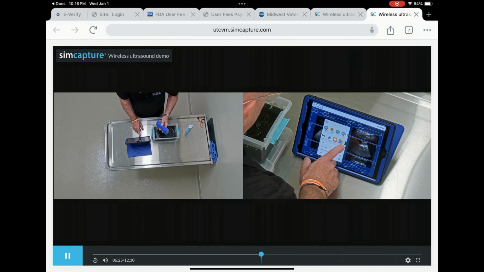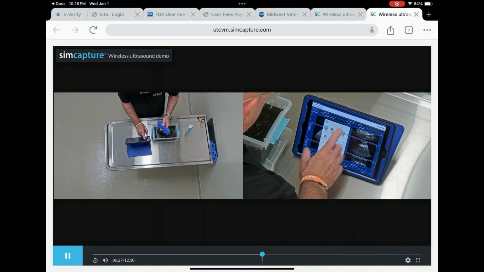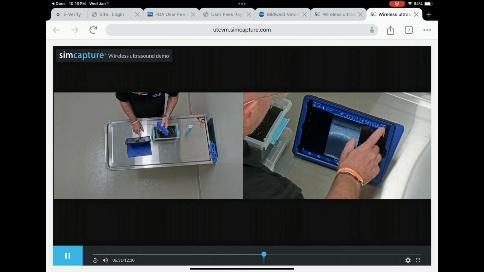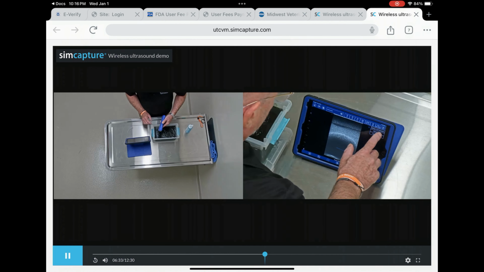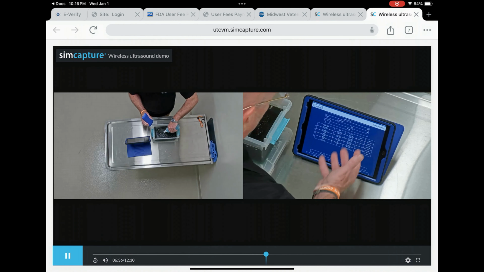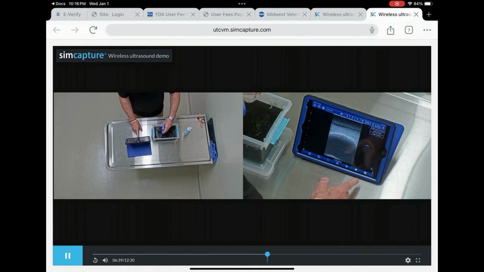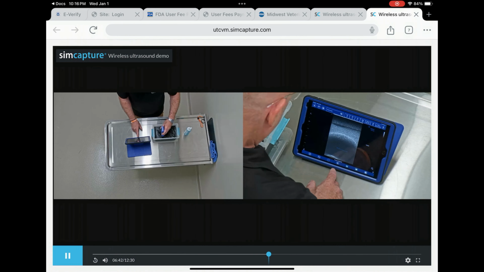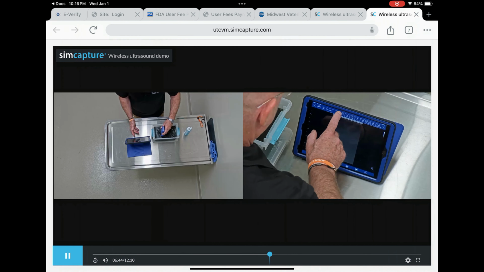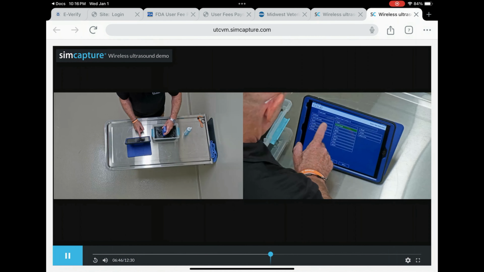I'm going now to go live. I'm going to run through the different probes. You've seen a linear scan. Here's my curvilinear selection. Now I'm on a curvilinear probe, which gives you a little bit different view of the same bladder with stone. Now obviously this is a low frequency probe. I'm going to be able to scan deeper. And now here's a more complete picture of the bladder with the stone in it.